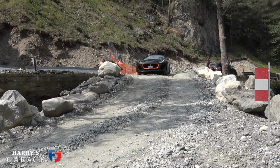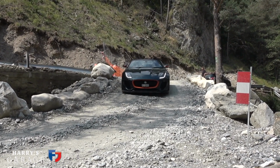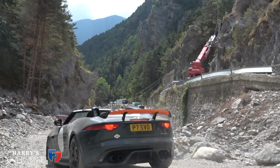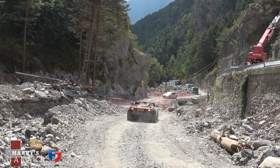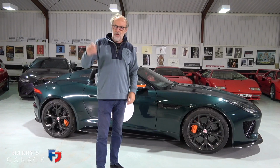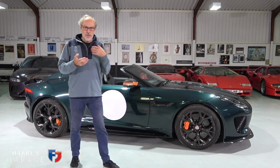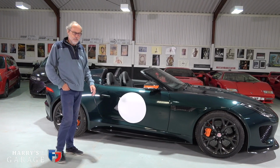Another thing I like about it, it's just tough. We did that gravel road where that road just petered out and we had to go across there. The one thing I'm never worried about is the wheels, potholes, suspension under duress on a rough bit of road. I mentioned this on that Jaguar F-Type P450 test I did, that at Jaguar Land Rover, they have the same sign-off standards for potholes, curb strike, these sorts of things on a Land Rover Defender as they do on an F-Type Jaguar. So that wheel is never going to bend. I don't have any concerns that if you hit a pothole or whatever, and I like that toughness about it that's also reflected in its reliability.